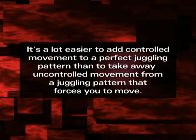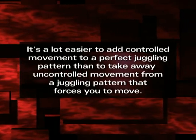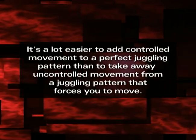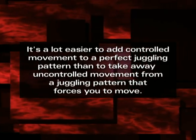After you've learned how to juggle perfectly, you can add movement to it. It's a lot easier to add movement to a perfect pattern than it is to take away uncontrolled movement from a pattern that is out of control. So, perfect the pattern, then do whatever you want with it. But please, get it down perfect. It'll make your life so much easier.